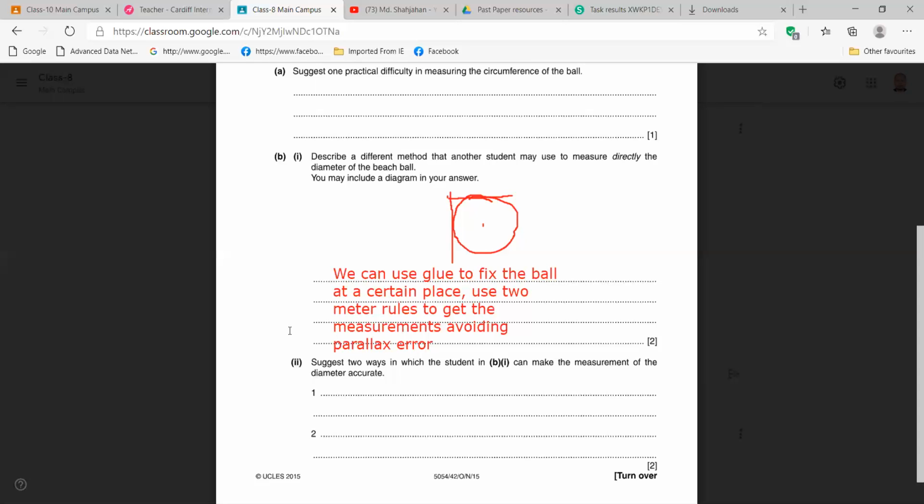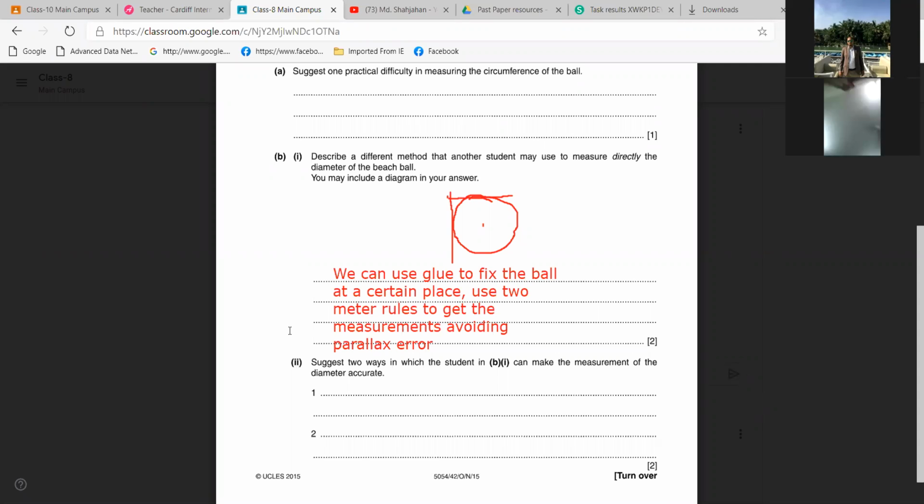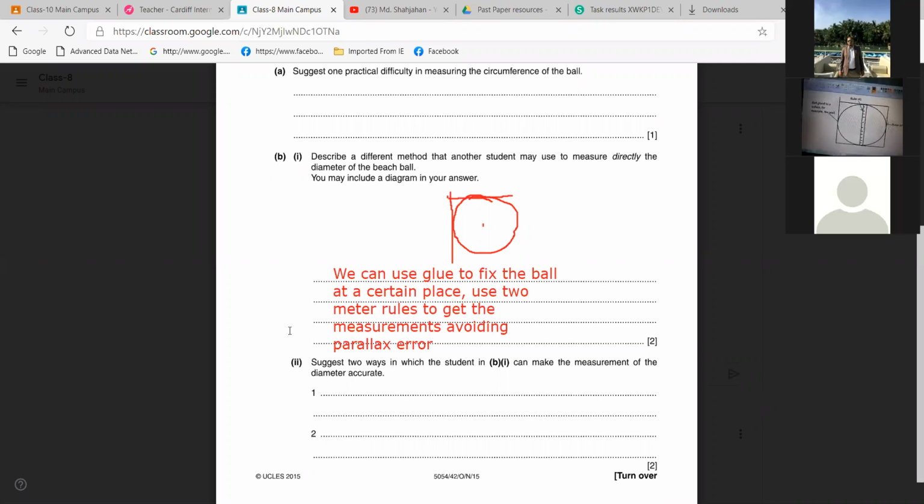Sir, can Anmol help me? Sure. Excuse me, sir. I have a question. Sir, could you check my diagram? I spent a lot of time drawing this on my laptop. Perfect diagram then. Which one? Let's see. This one. Wow, wonderful diagram. Awesome. It's really nice. Good job. Thank you so much. Well done.